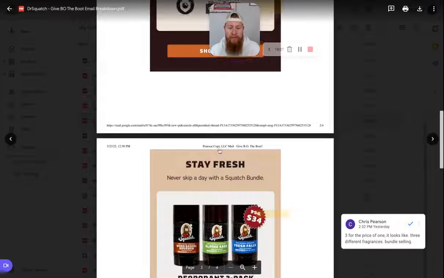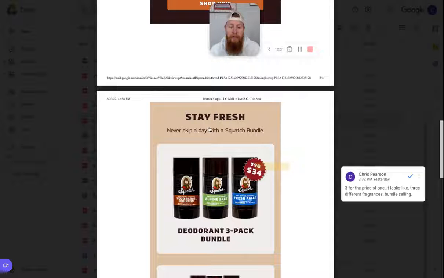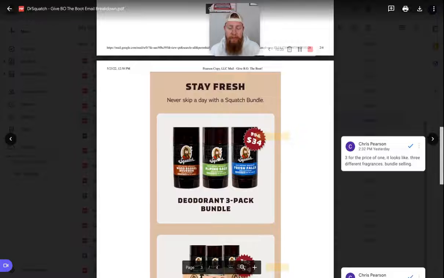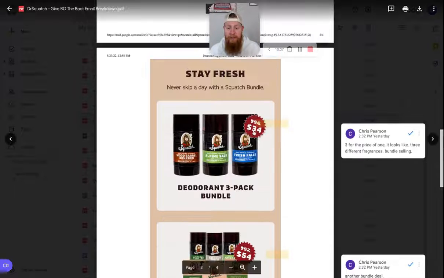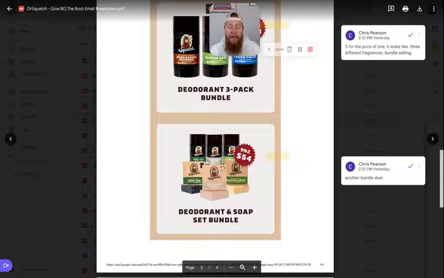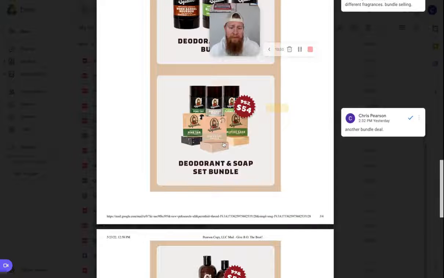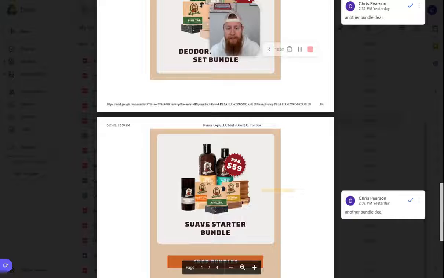I would potentially offer just one bundle, and then from there send other emails about the other bundles. Or if they go to checkout and they buy the 3-pack deodorant bundle, I'd say, hey, this is $34, for $20 more you can add all these soaps and get the deodorant and soap bundle as well, and make it an upsell. That at the checkout page is going to probably do more for you than actually offering it as a bundle in this stack inside of an email. So that's something to maybe test later too.